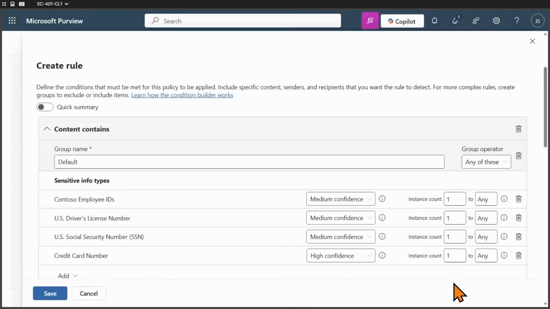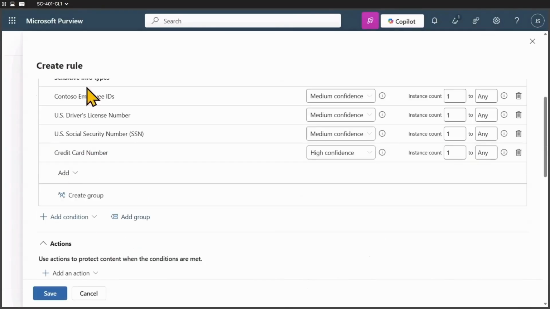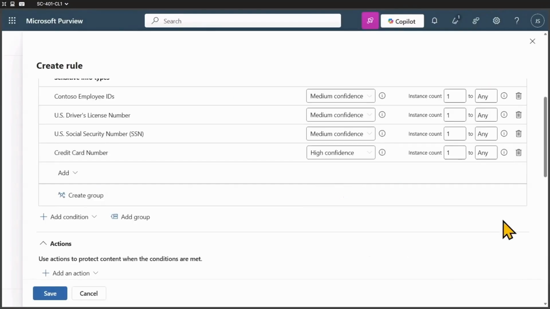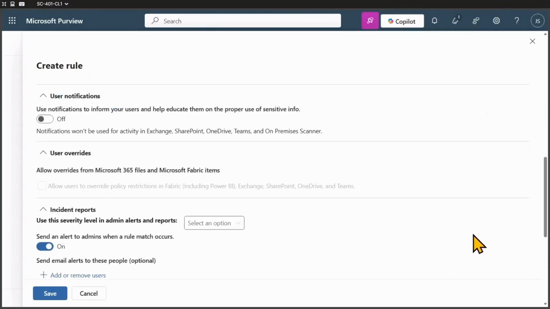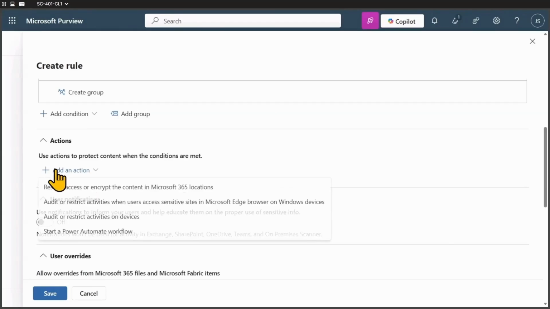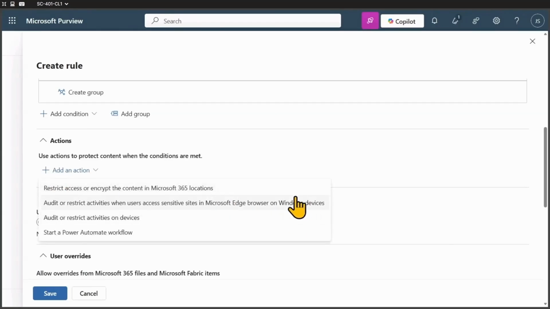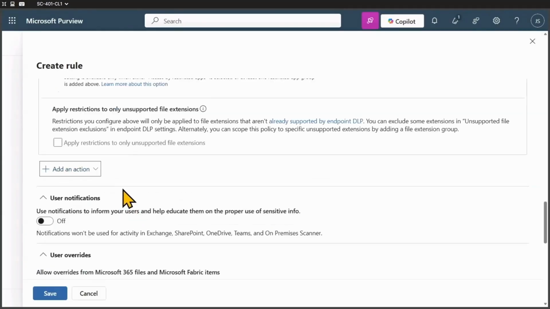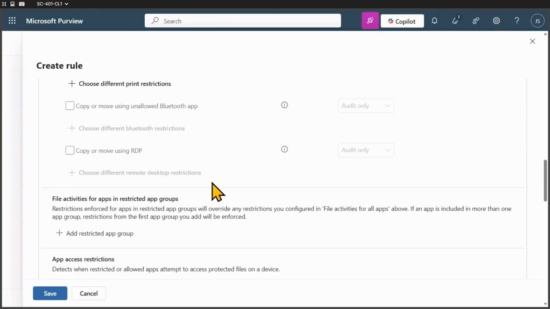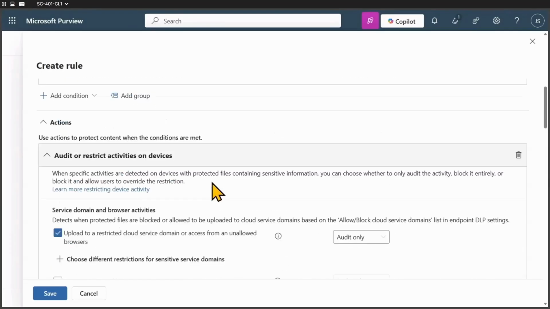And we're back. We now have four different sensitive info types selected, focused on employee IDs and a number of different financial scenarios. With these four put in place, we can go through and we can start to customize how we want to respond when we find these pieces of information. Now, the critical thing we want to do is take an action, and note the actions in this list. Some of them are going to be specific to devices because we've selected that, and I want to go through and restrict certain activities on the device.